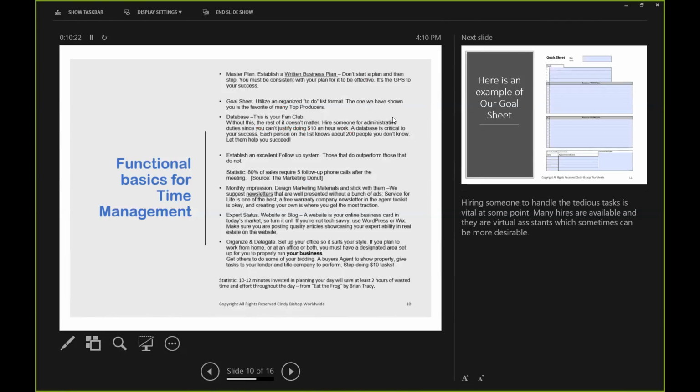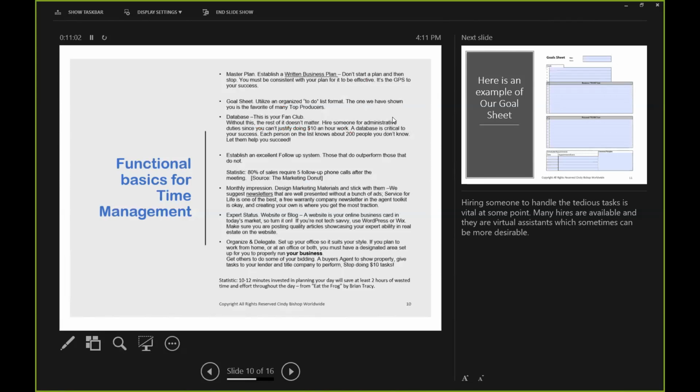You need a database. Now, that's that Realty Juggler CRM that we just talked about. Your database is your fan club. You need to keep account of those people, and you need to have their name, their email, their snail mail address, which was where they live. It needs to have their phone number. It also needs to have an emotional connection. Maybe they love golf, maybe they love dogs, but you need to always remember that your database is not a cold call list. It's a list of your fan club members. You need to know them, and you need to have every possible way to be able to reach them in different ways.